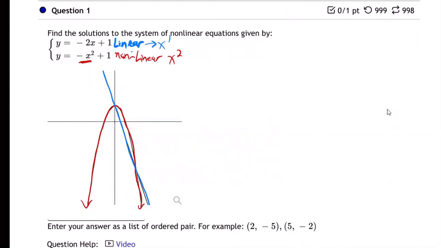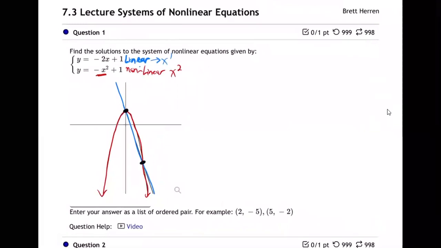All right. And so we see 2 points of intersection. See those 2 points of intersection? Those are the two answers we're looking for. We want to find those 2 points of intersection. Now, we're not going to be able to find them by looking at the graph. We're going to have to actually do stuff with the equations, but I want to be clear as we dive in what it is we're looking for.